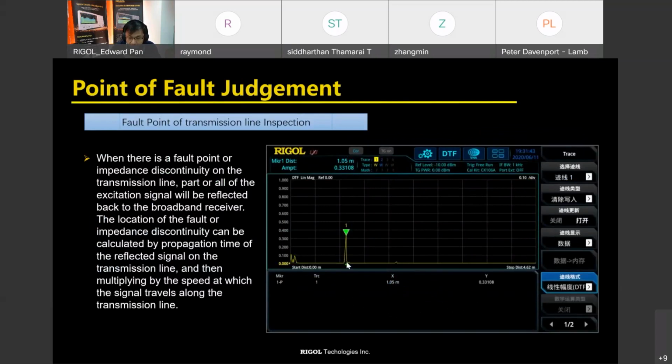So you can refer to this diagram. You can see this peak on the diagram. Here it is 1.05 meters, which means the cable is 1.05 meters in length. Because you encounter the open point at the end of the cable, it will have a reflected wave, and you get the peak pulse on the diagram here. So you can reverse calculate the distance by the mathematical formula.